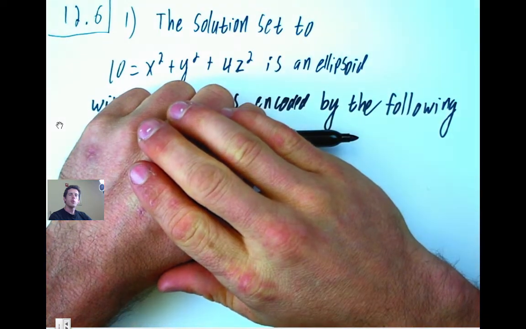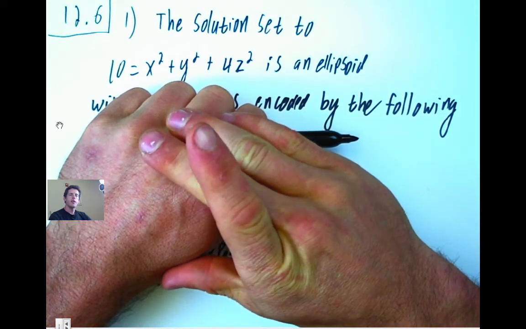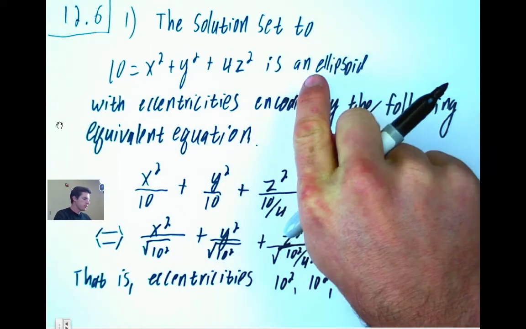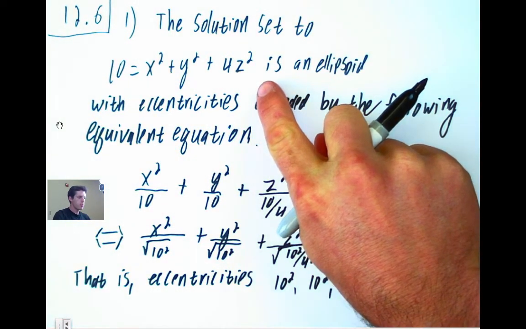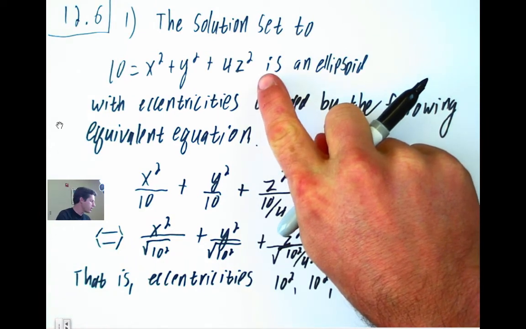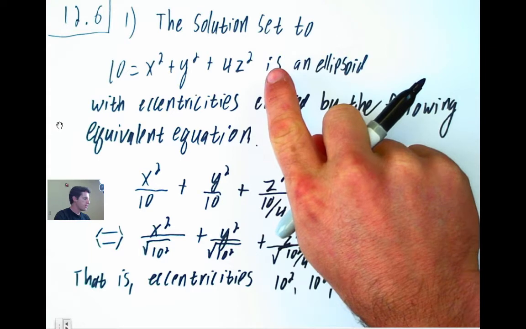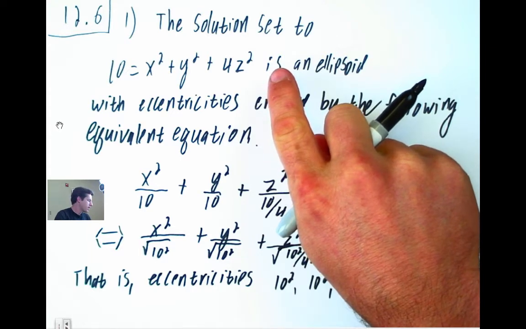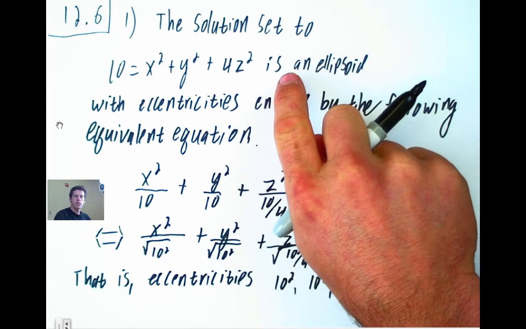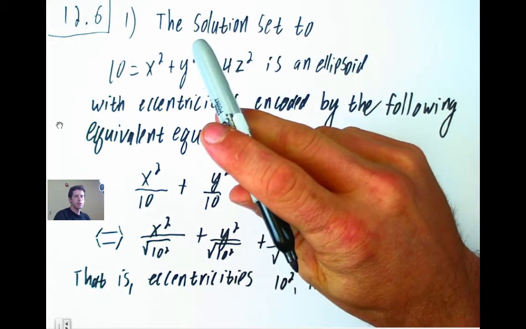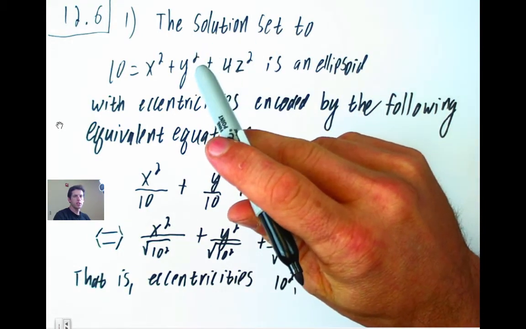Hi. On 12.6 now, I am asked to figure out what kind of quadratic surface is described by this equation. It says match the quadratic equation with the surface it defines. Well, there's A, B, C, D, E, and F. I feel like that's just not very much practice, so instead what I'm going to do is construct a big sentence that talks about the solution set to this quadratic equation.